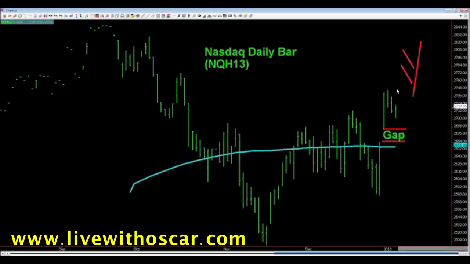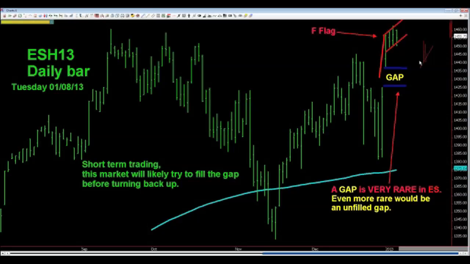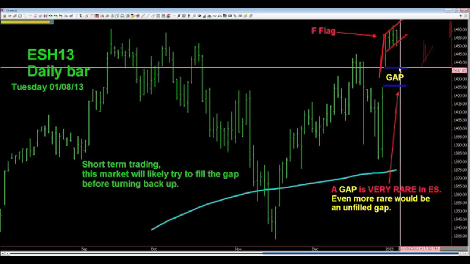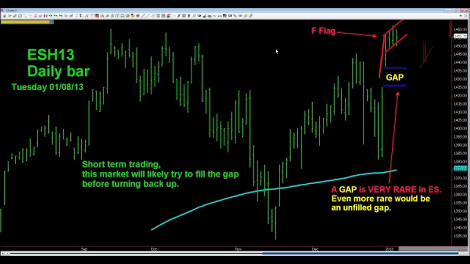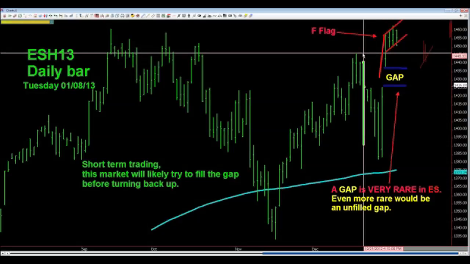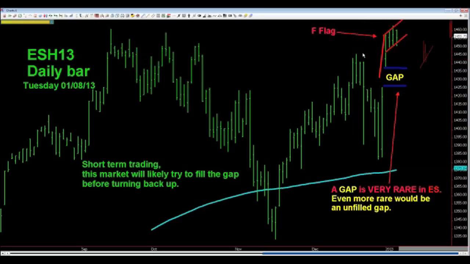We shall see. We'll take this one day at a time, one minute at a time. But when you look at a chart like this, you certainly would expect to fall out of that flag just a little bit and possibly head towards that gap. So OMNI will start off the day trading Tuesday selling the rallies, expecting the market to come lower. If in fact anything changes about that opinion before the day is over, we would certainly let you know. But we are absolutely going to sell the rallies, expecting this market to start to head towards the gap.